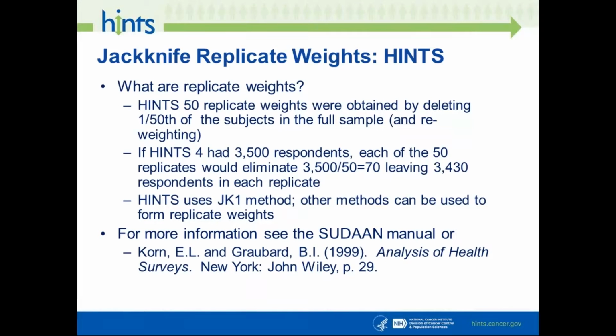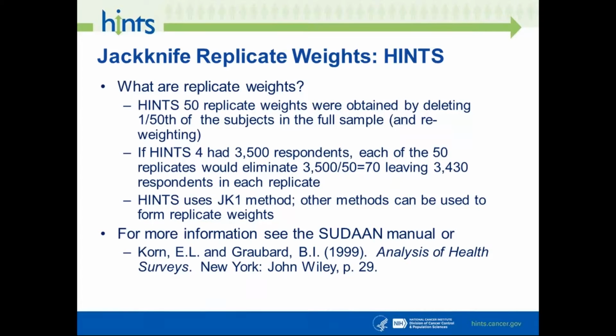HINTS uses what they call the JK1 method. I just want to point out there's many ways of doing that. If I had a sampling statistician up here, this person could explain exactly why they chose the JK1. It has to do with the sampling technique. If you want more information, the SUDAAN manual goes into a lot of detail about replicate weights and Jackknife replicate weights. And then here's a really wonderful resource. I'd highly recommend a book that you could read about it.